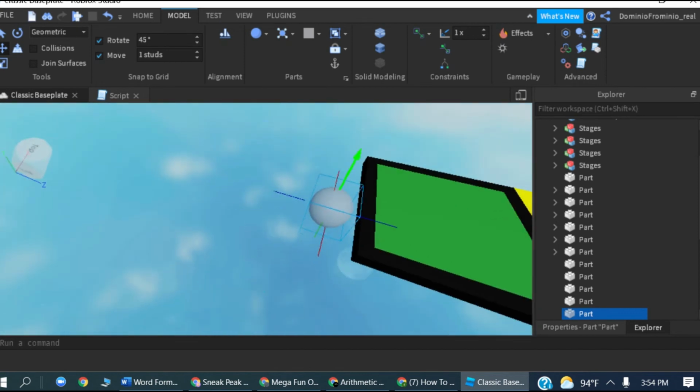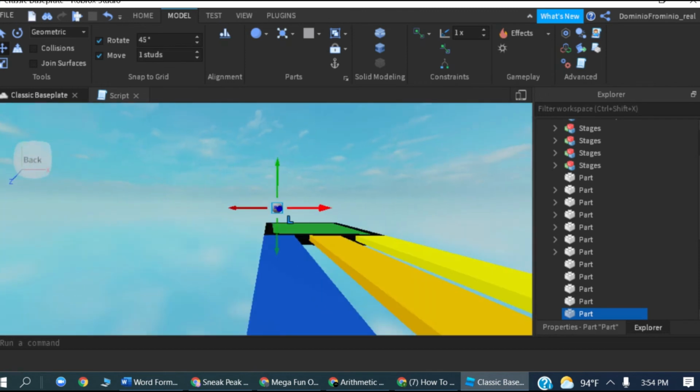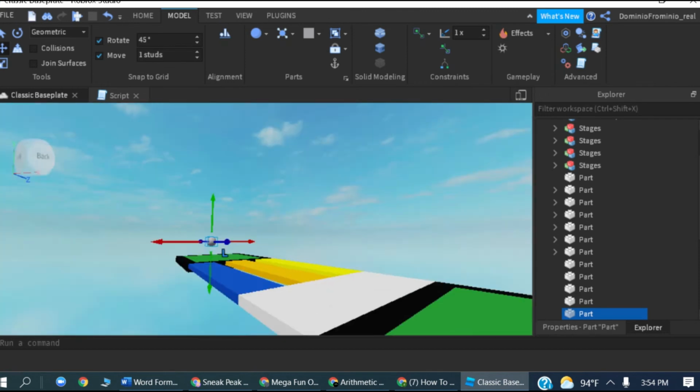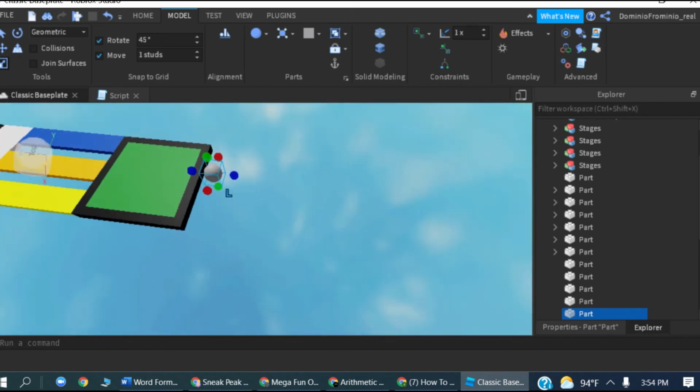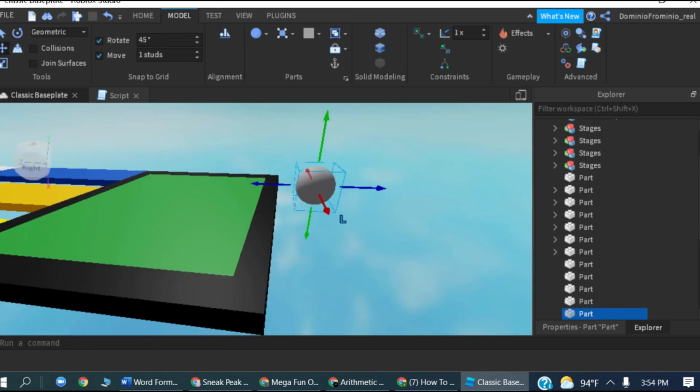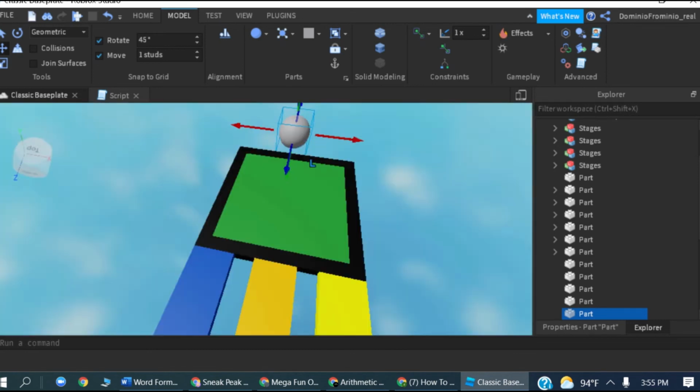Okay, so what I'm gonna do is... Stop deceiving me! Okay, now we're gonna resize this thing, and you may be thinking, how do we do that? Well, we're gonna go to the scale. We're gonna hold shift and click this green thing, and we're gonna make it bigger. Okay? Like that big would be good enough for the player. And then we're gonna move it away just a little bit. Okay? And there we go.